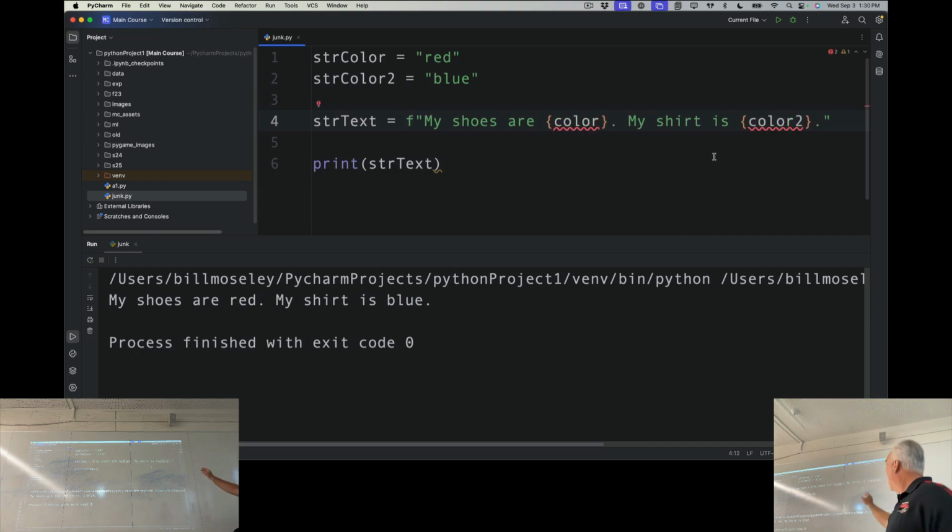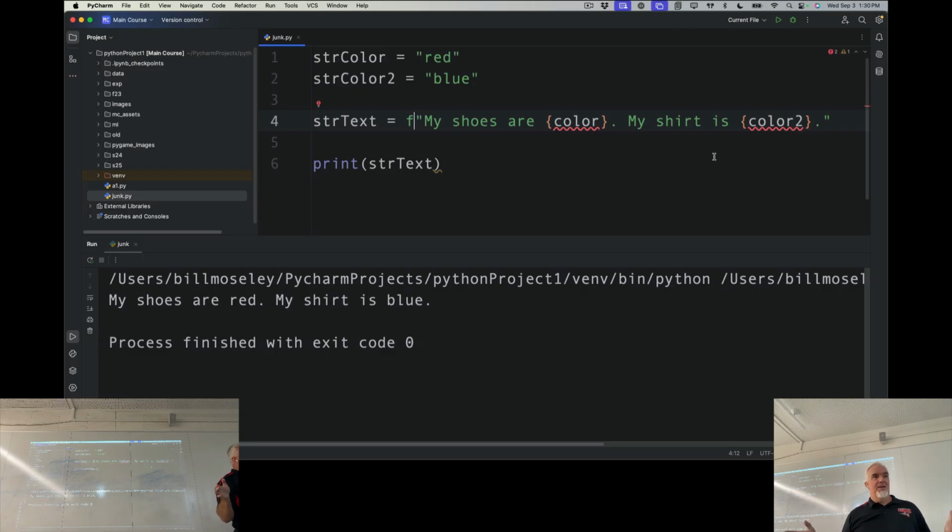you'll notice that my placeholders with the little mustaches get highlighted. And they get highlighted in red. Why is it red underlining those? Can anybody decipher why it's underlining those in red? It doesn't like it. It's saying you're going to get an error if you run this code. What's the error? What's the problem? Pay attention to what it's underlining. It's underlining color and color 2.